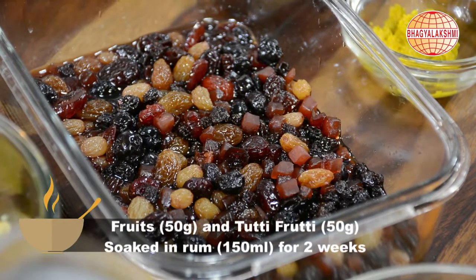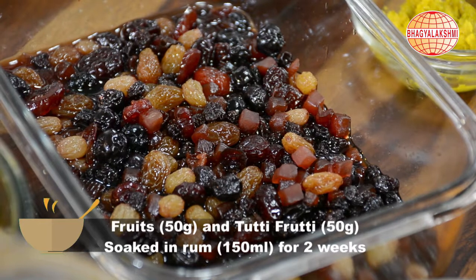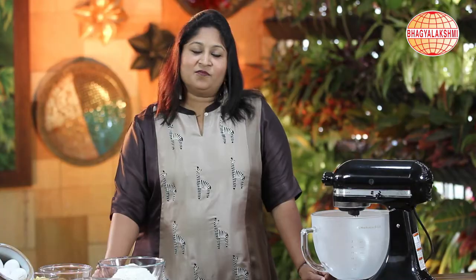The first main ingredient for this is the fruits soaked in rum. For this, I have used cranberries, blueberries, raisins. The most important thing, please do soak in a glass container. Do not use plastic or metal ones. They would react with the liquor, whatever you are using. So, preferably use a glass container to soak.